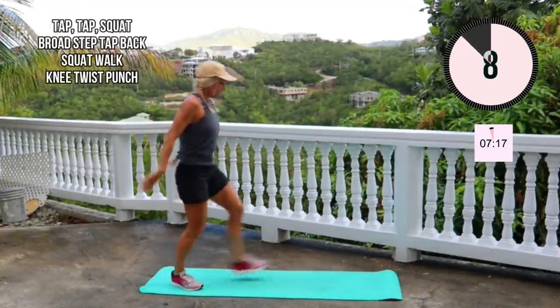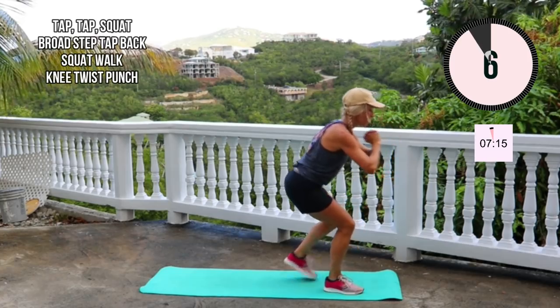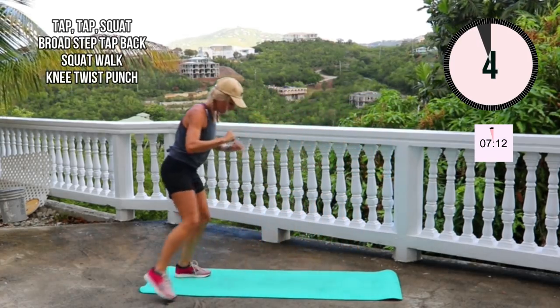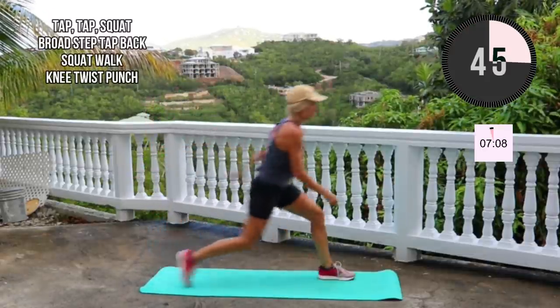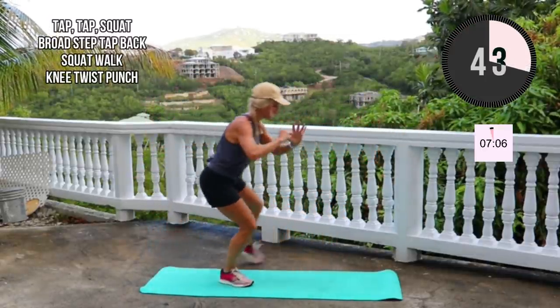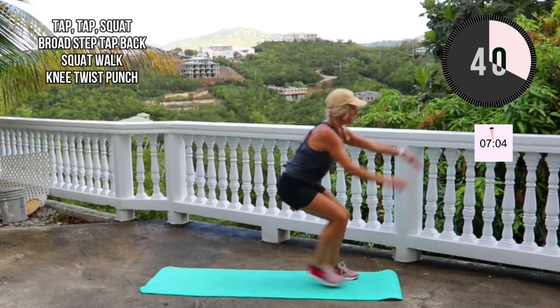Okay, come to the end of your mat. You're gonna do a giant broad step and then tap, tap, and tap all the way back. You can jump this if you like. Here we go. Step, side tap, side tap, side tap, repeat.